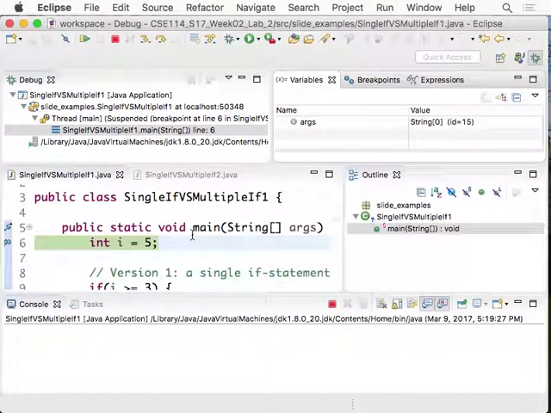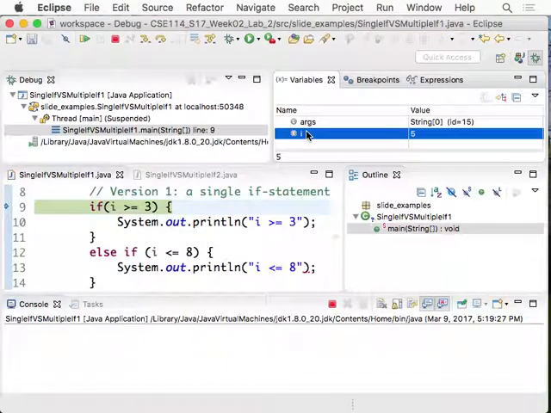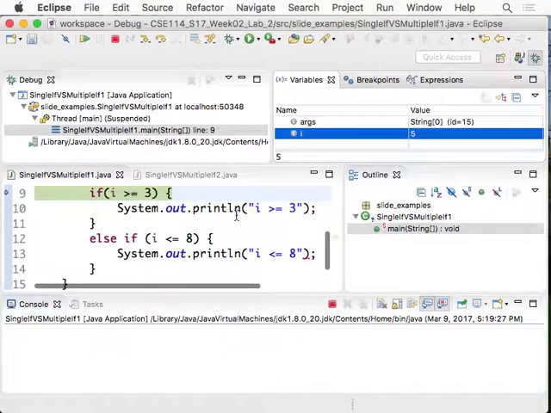Okay, so now let's see this. If I say step over, we can predict what's going to happen. We're going to execute this line here only, line by line. So watch what's going to happen under variables over here. If we say step over, you can see now we got I is equal to 5 here. Agree? Okay, it's there.